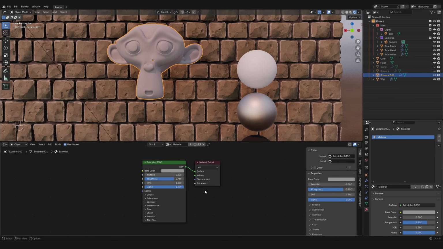Now, this parameter might feel confusing at first, but the index of refraction controls how the rays of light refract from an object once they hit it. In simpler terms, what it does for us is that it provides us with a parameter that we can tune to tweak how much our material is interacting with light.